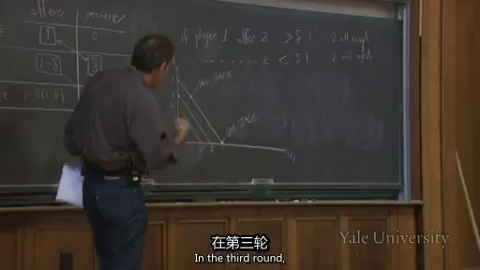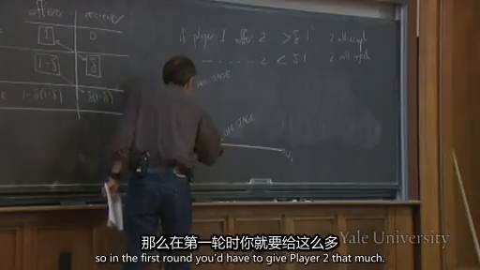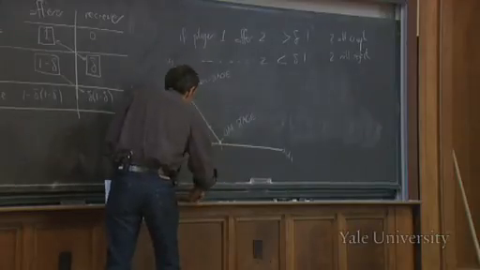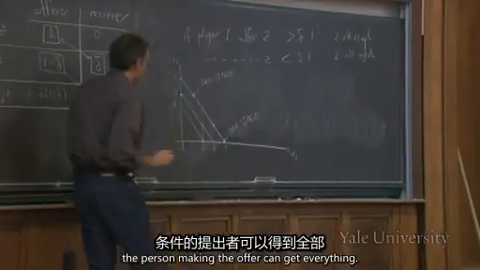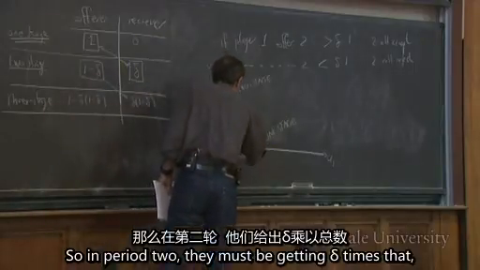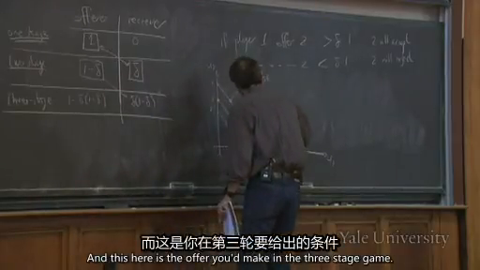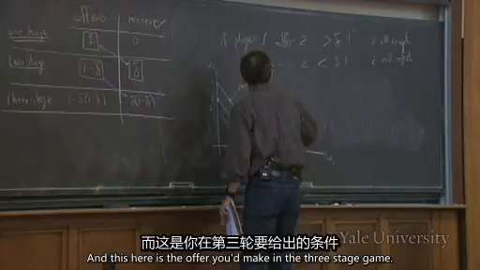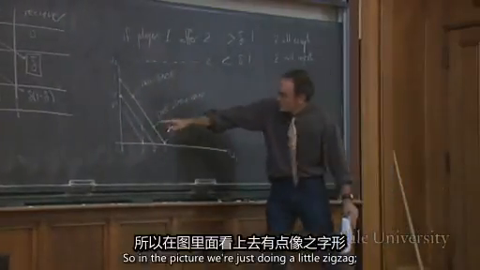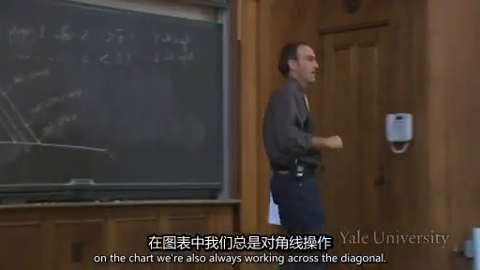All right? So in the third round, the person who makes the third offer will get everything. So in the second round, you'd have to give them that much. So in the first round, you'd have to give player 2 that much. All right? Say it again. In period 3, the person making the offer can get everything. All right? So in period 2, they must be getting delta times that. So in period 1, you have to give them at least this much. All right? And this here is the offer you'd make in the three-stage game. All right? So in the picture, we're just doing a little zigzag on the chart. We're also always working across the diagonal.